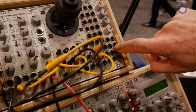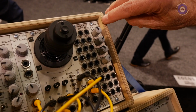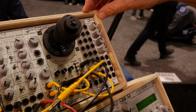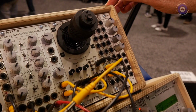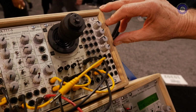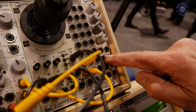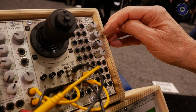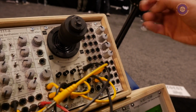And next to the A138 prototype, you see also a new prototype. It's the A133-2. It's the slim version of the voltage control polarizer, which is already available since many years, but the trend goes to have everything smaller, and that's why we decided to offer the voltage control polarizer also in a slim version. It has a little bit more features than the existing polarizer. It's more precisely working, and it also has an additional modulation input. It means you can modulate the CV, which is used for the polarizer, with another voltage control voltage. So you can obtain very complex structures for that.